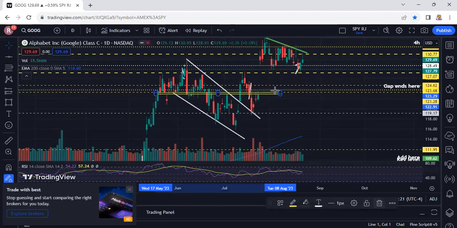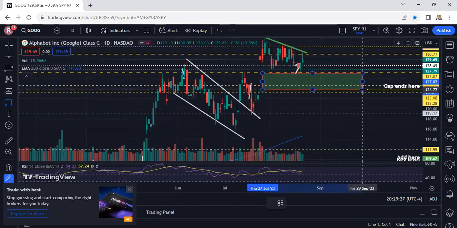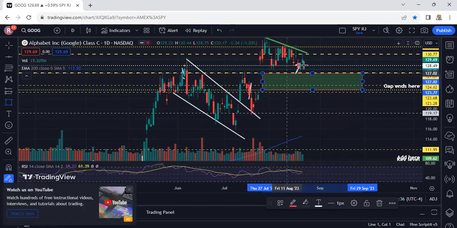You really don't even need any lines. Right now, all that matters to the downside is this right here. It needs to break below 127, and it can. I'm not saying it's going to come all the way down to 123 in a day, because definitely not. But you can scalp it down. We're not trying to catch the whole move. We just want a piece of the pie, right?